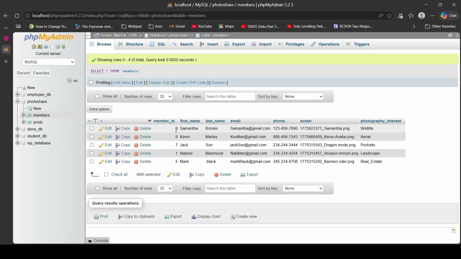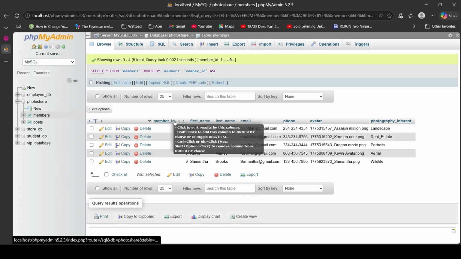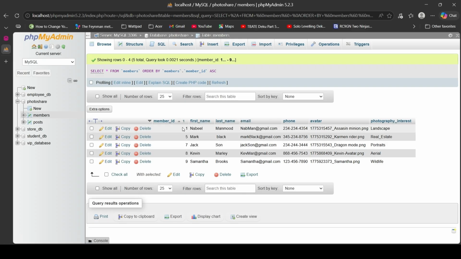And if we're going back to the members table, the members ID is set to auto increment so that every time a person registers, they'll get a new ID that is higher than the last one. Like if somebody else registers now, they'll get the number ID 10. This is so that it doesn't repeat any number that was here before, so that this table will remain unique for the entire database.